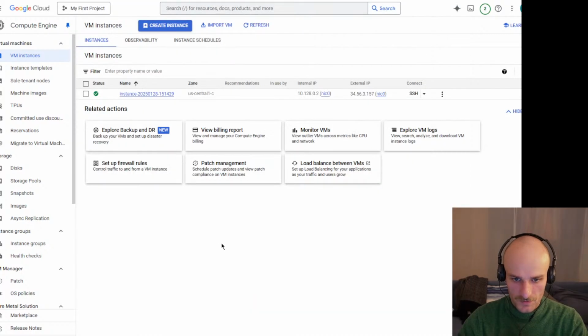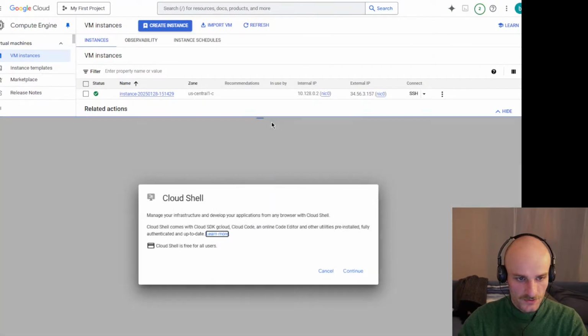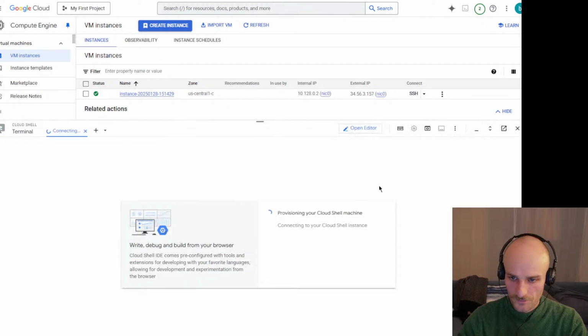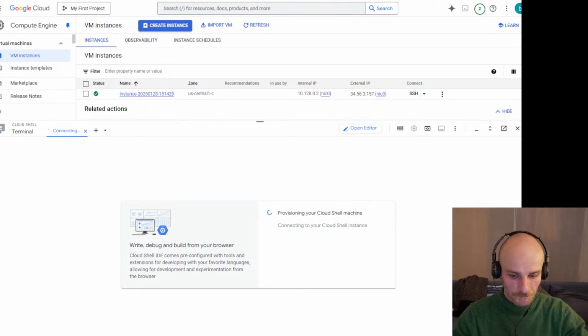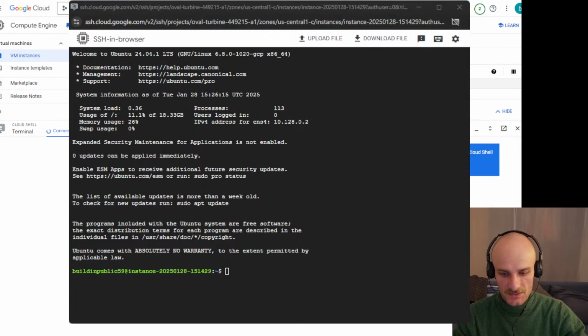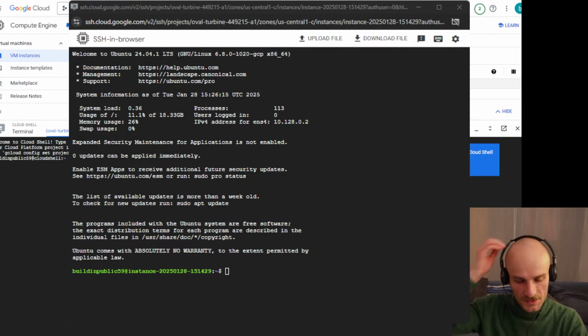So here I should have also a cloud console. This is a persistent environment. Instead, this one, well, it's persistent until I decide to keep it alive.